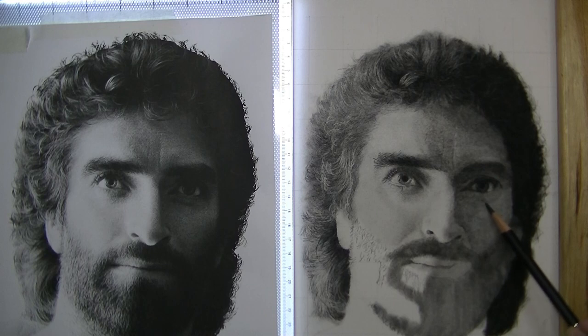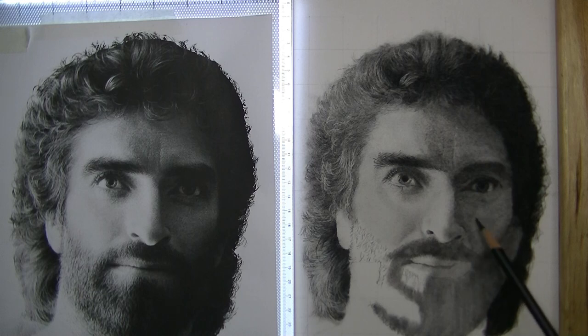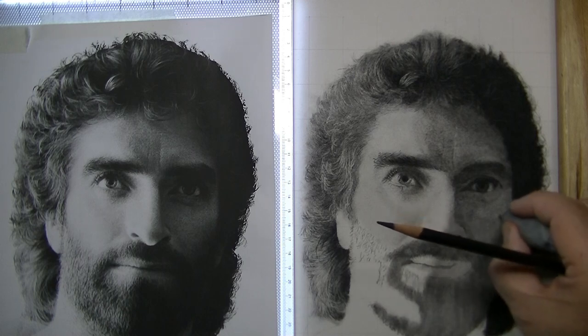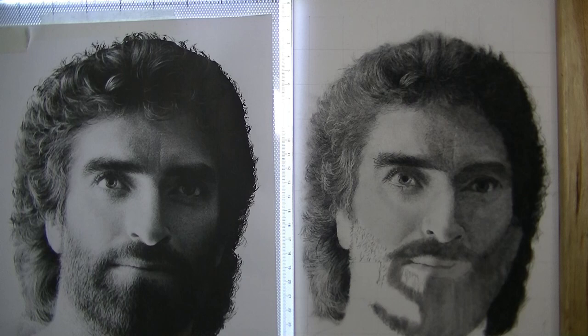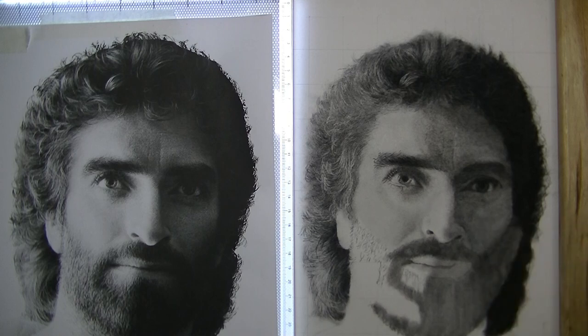I'm constantly looking at my reference photo, trying to make sure I'm getting the shape right here. Okay, that seems to curl around and curl up. So let me just do that. Then let me round this off here. And then this part here does not belong, so let me get rid of that. It's like a line. I don't want any lines there. All right, let's take this Q-tip and kind of blend it. All right. And this is all going to have to get darker here, clearly, I could see.